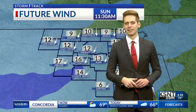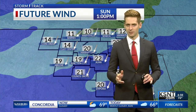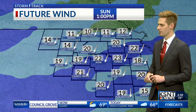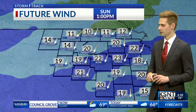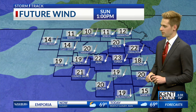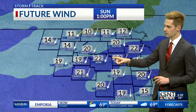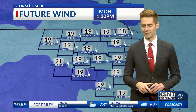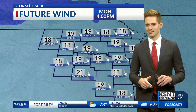As far as wind speeds go, here's what we're looking at for this afternoon. Once that front makes its way through the area, wind speeds are going to pick up. We're looking at about 15 to 20 miles per hour across the region coming down from the north, with gusts up to 25. So if you happen to be outside — and it'll likely be raining at the time — hold on to your hats and scarves, as it could be a little bit breezy.